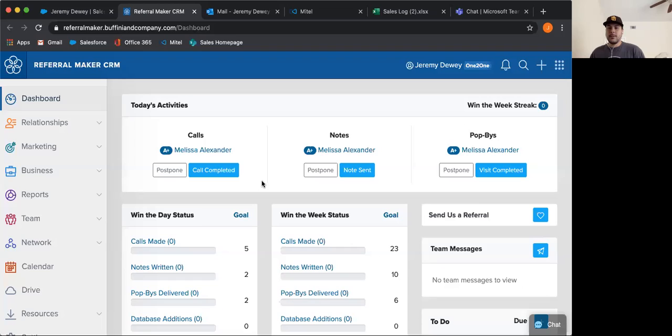I can. Perfect. Well, welcome to a brief introduction on the Referral Maker CRM. What we're going to do today is just go through the tabs here on the left. That's going to be the main function of the CRM, navigating through the tabs on the left. We'll briefly go through these, and then afterwards I'm going to showcase some videos as agents come on board. Again, like I mentioned, they can call me directly, email me, and ask me any questions.